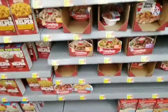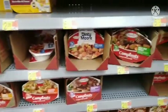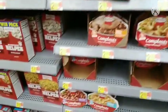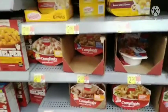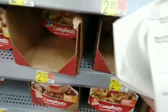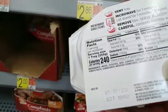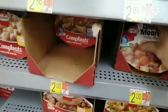This week, what I'm after today are these Hormel Complete and Denty Moore meals — these things are great. Nice variety you can get. They are two dollars each. As you can see, the expiration dates on these — like that one expires 7 of 23, so that's a year and a half out. I'm going to pick up seven of these, looking for the dates that are furthest out.